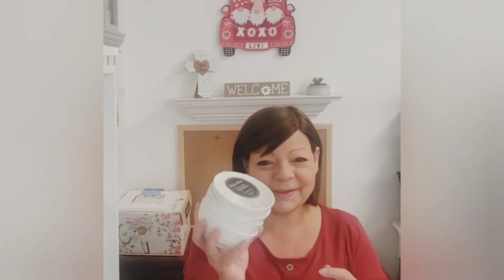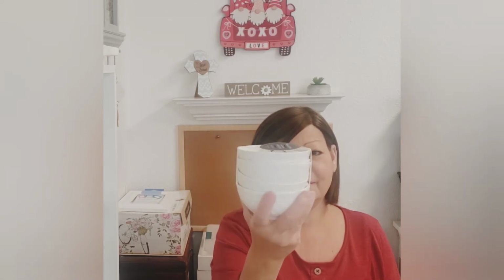So anyway, got that. And then I also got these Mason snack bowls, and I just thought they were really cute. And these were $4.99, I believe. I should have kept a receipt. Something in that area. But even if we don't use these for snacks, honestly, that's too small. I'm just going to be honest right now. These are really small snack bowls, but they make nice, like, salsa, you know, things like that. Dipping. But I can always craft with these. So these would make really cute. And I did buy this just in case I do make, like, something with some succulents for my tier tray this year for spring. So we'll see about that.